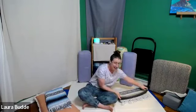You can have more props. You can use things in different ways, but I just want to share with you this very lovely supported spinal twist that I quite enjoy. If I'm going to pick a therapeutic yoga posture to do, oftentimes it is that one.